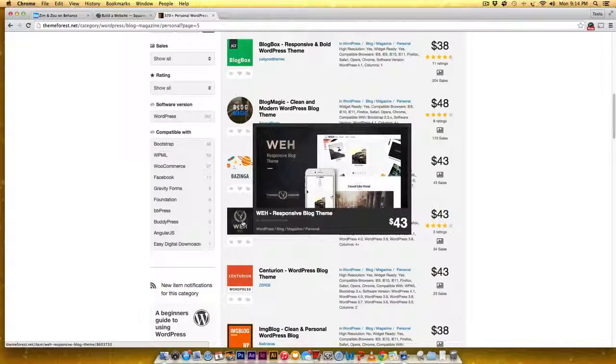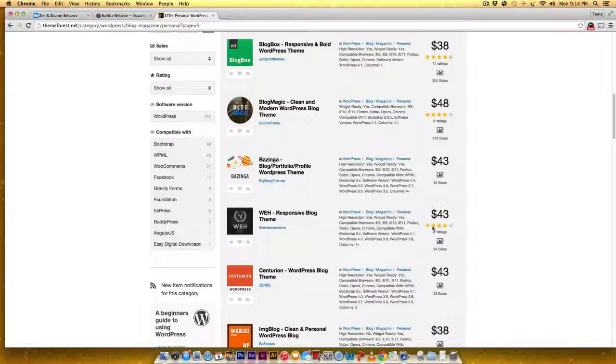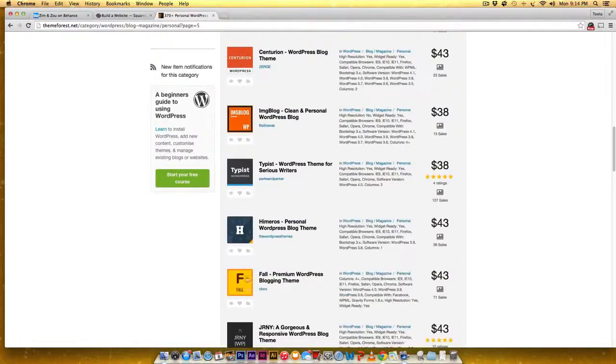So this one actually looks kind of cool. Like I'd be interested in checking it out, but right away I see it's only got 4 stars and I need at least 4.5 in order for me to feel comfortable. And it's only got 3 ratings and 34 sales, which isn't very many compared to some of these that have 200 that have been around just as long as it. So I'm just going to scroll a little further.